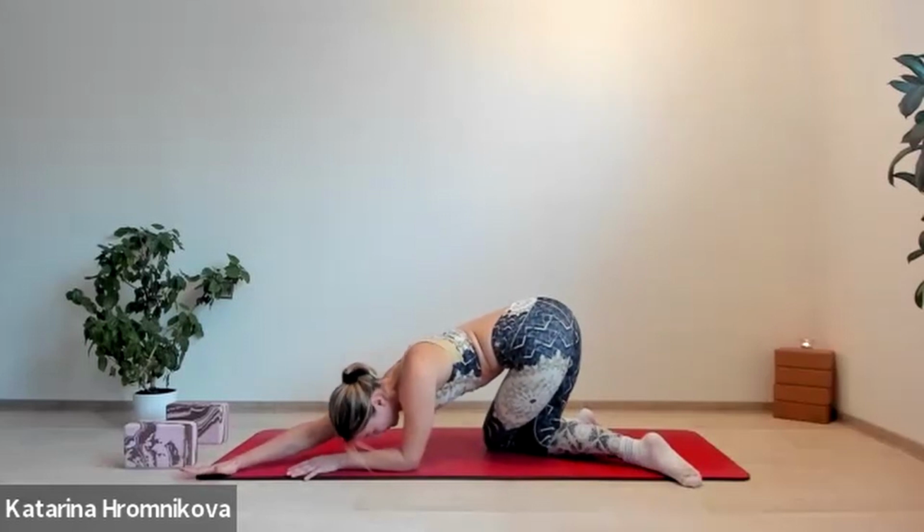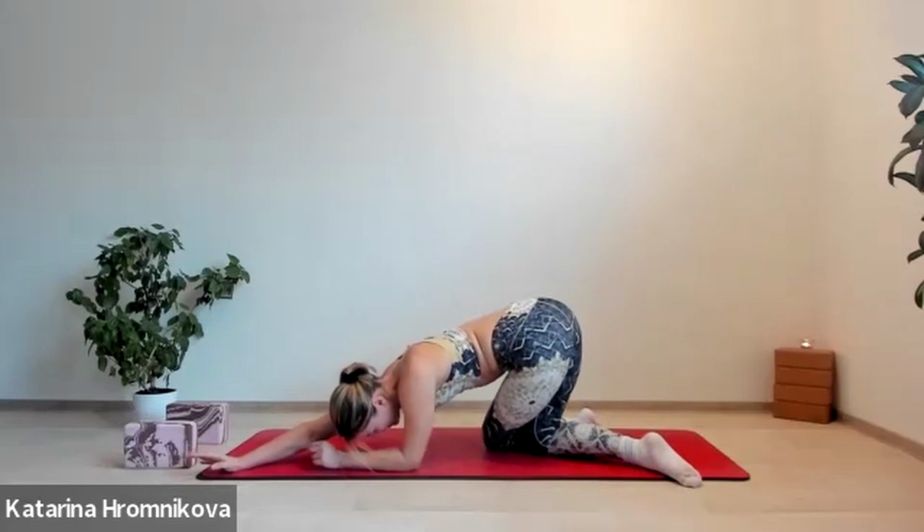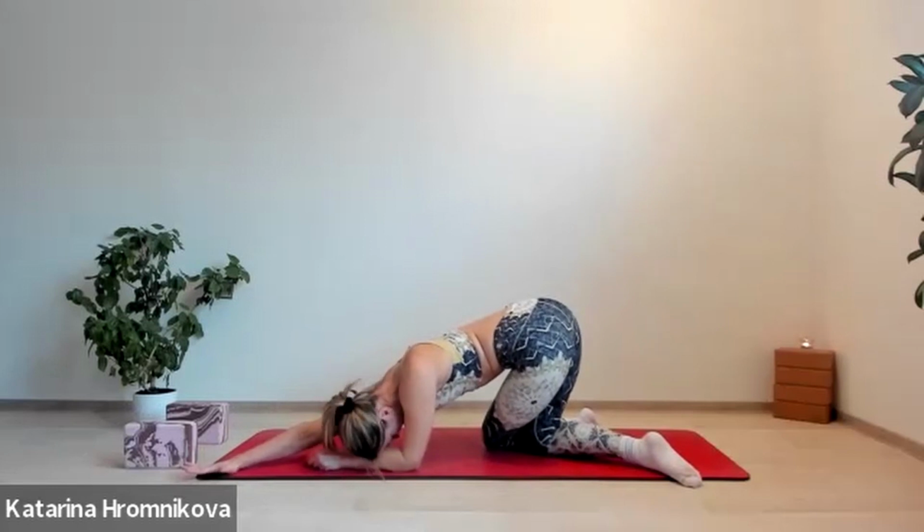So I want you to expand through the right side of your body. So think about the long lines through the right side of your body. Right hip to go back. Maybe something quiet and now reach diagonally. Breathe. Breathe.